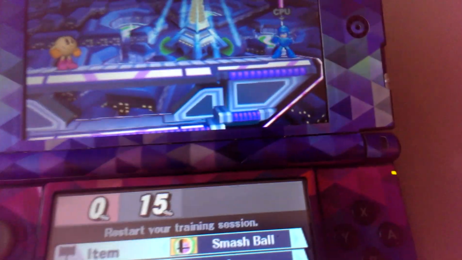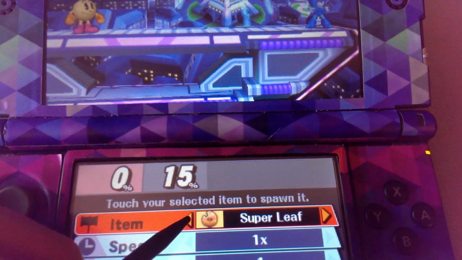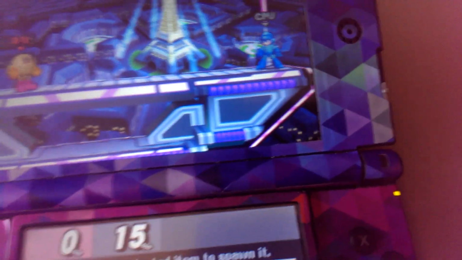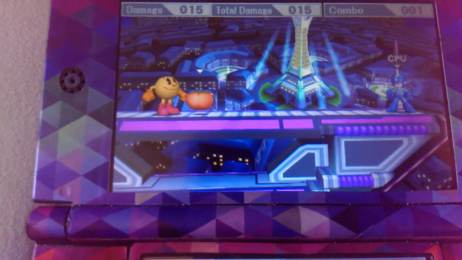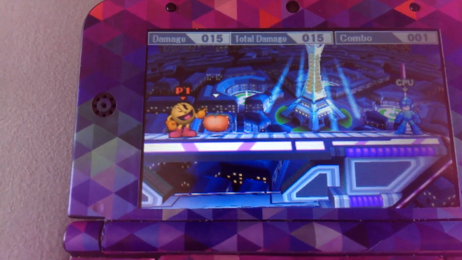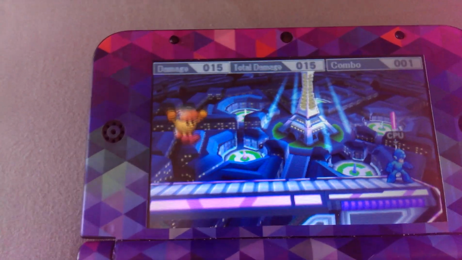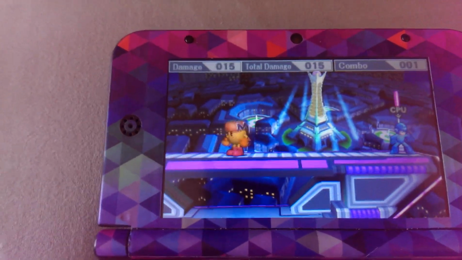And so we'll go ahead and adjust the items here. We will choose the Super Leaf. And so we spawn the Super Leaf, and it spawns as a tomato. And when you equip it, instead of giving you the Tanuki tail and the Tanuki ears, you have a tomato tail and tomato ears, which makes absolutely no sense.